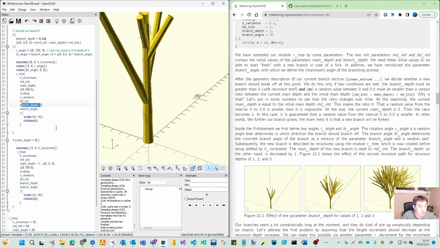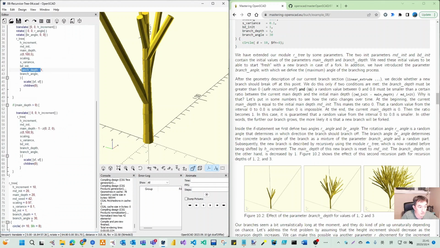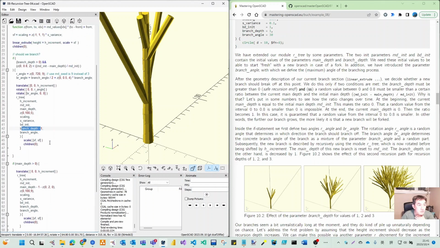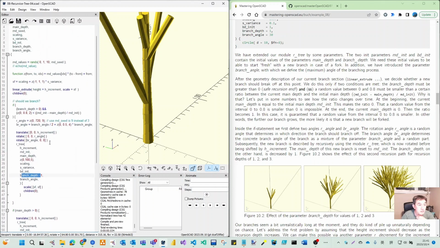Branch depth. That's the 1. How is this branch number? The random value from 0 equals Sn, the current branch.